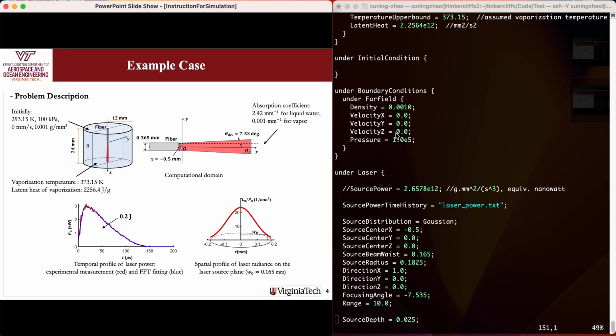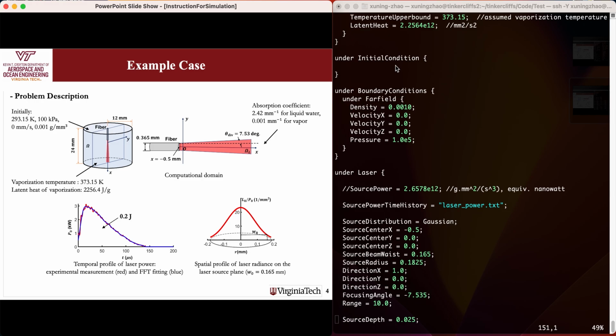The material ID is not specified in this input field, so the solver will use the default value, which is 0, so it's water in this case. Then within the initial condition class, we leave it empty.